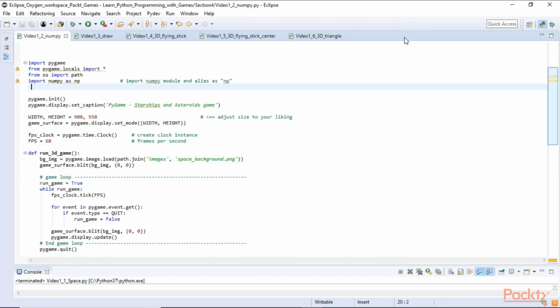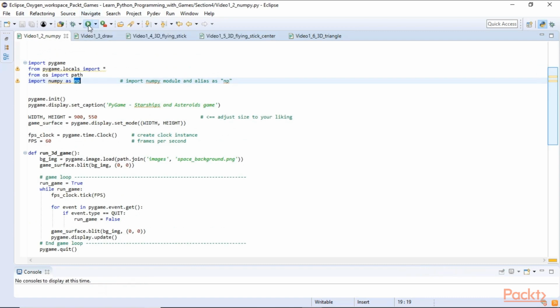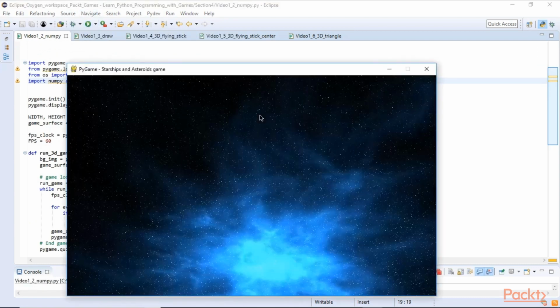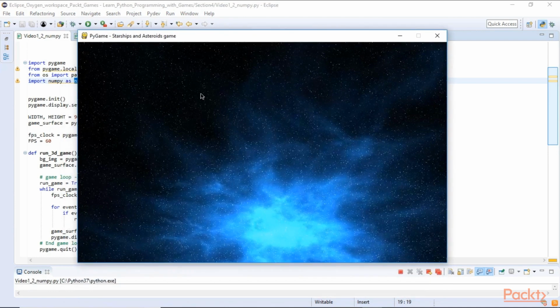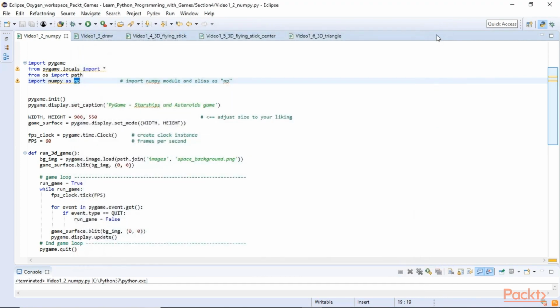So let's import it. Often you can see on the internet, people alias it as NP, to shorten it, so import numpy as np is often seen. We're not using it in here, but if you install a new module, it's a good idea to import it and run it and make sure that you don't get any error messages. So this looks good. Our Numpy installation was successful.